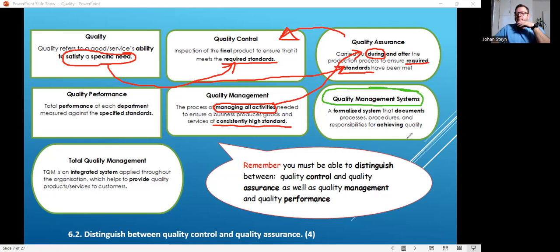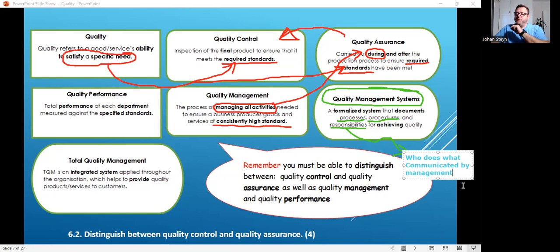This is where the QMS comes in, where you've now checked the processes, you've finalized the procedures, and you've indicated the responsibilities, not just for the sake of consequences, but you've put that in to state, and this is the important thing, who does what, because that is important. You need to have all of this, and this is communicated by management. And that's one of management's jobs. They need to communicate the responsibilities so that people know who is doing what and when they are doing it.